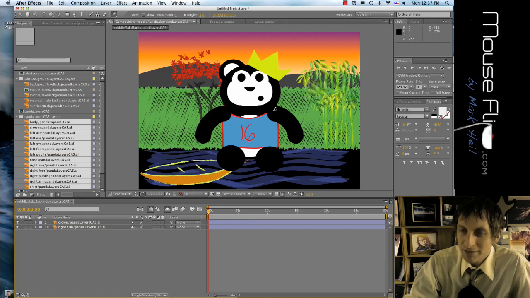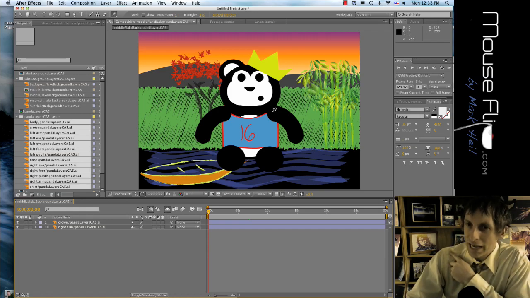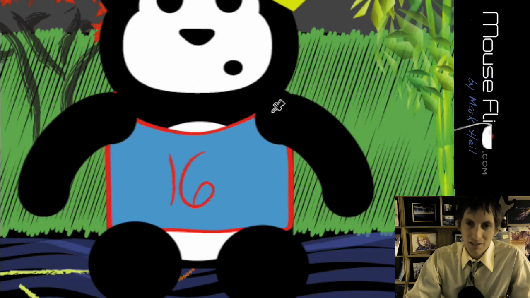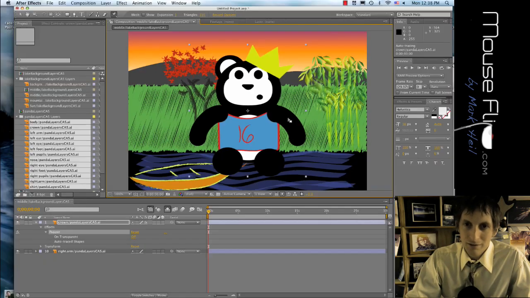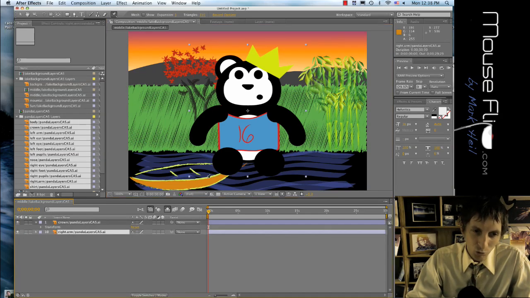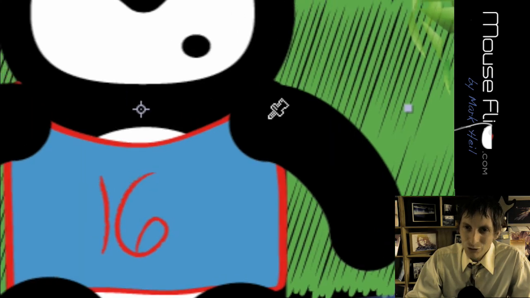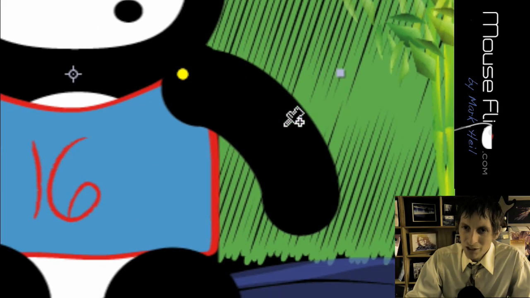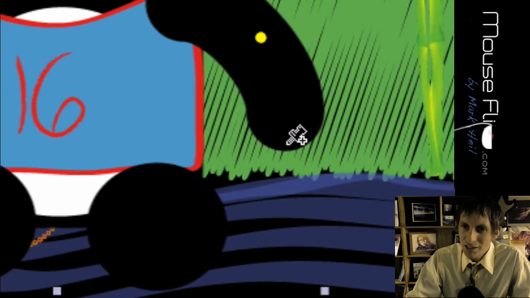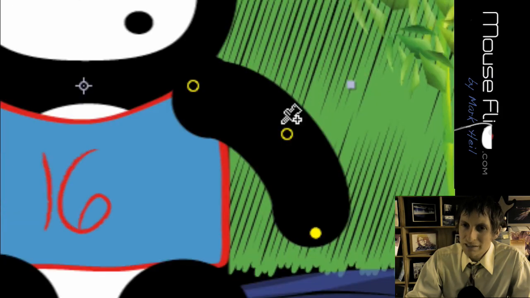So click on the shoulder or the edge of his arm. So maybe click right here. But make sure that layer is selected. Make sure right arm is selected. Zoom in. I'm going to click one here. And then right about here for his elbow. And then right here for his hand.